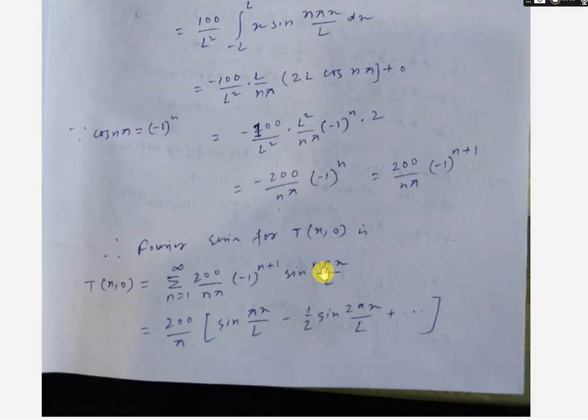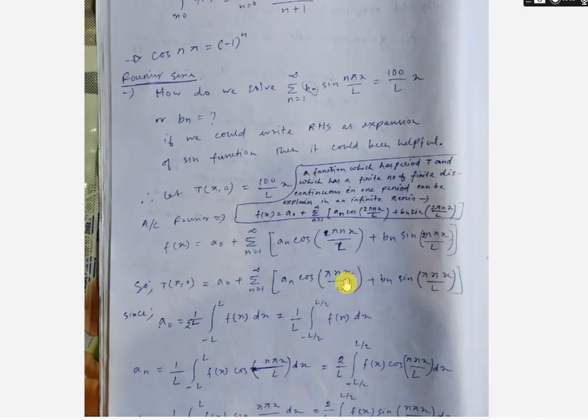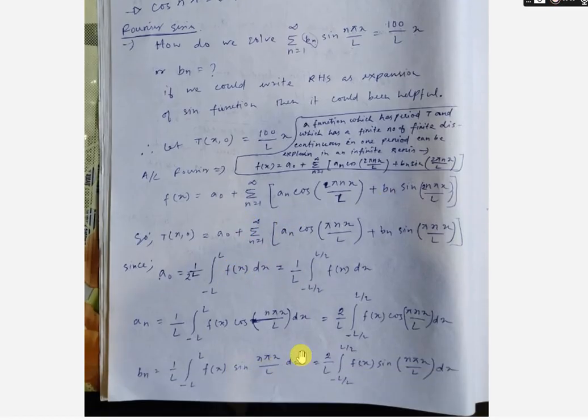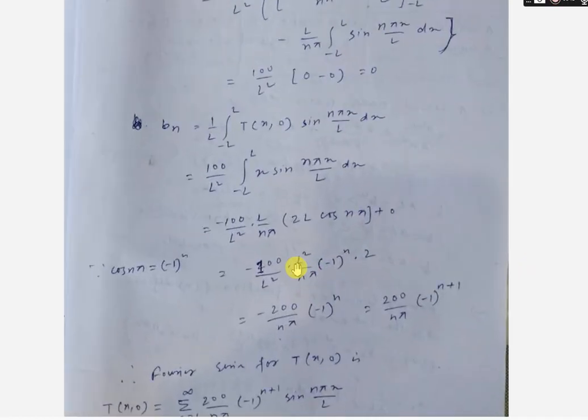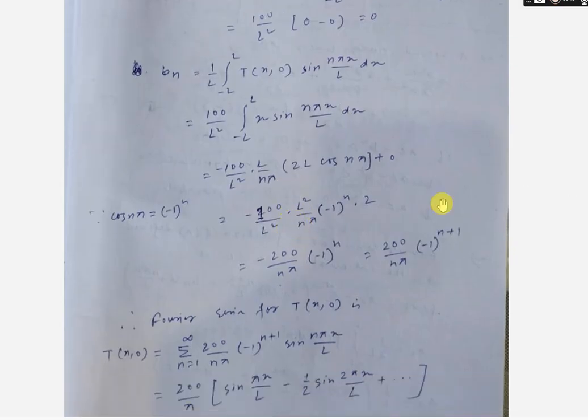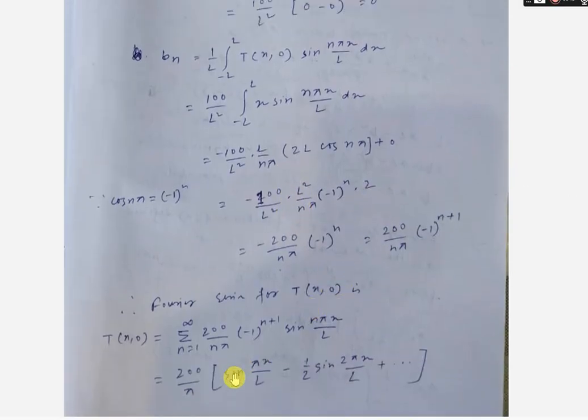So the Fourier series of this f of x will be nothing but the summation n equal to 1 to infinity of 200 by n pi sin n pi x, because the sine comes from the bn value. This integration we have done, and sine. And after that, we can expand it, right? We can expand it for sine 1, 2, 3 like this.